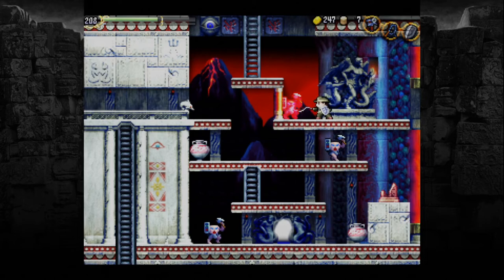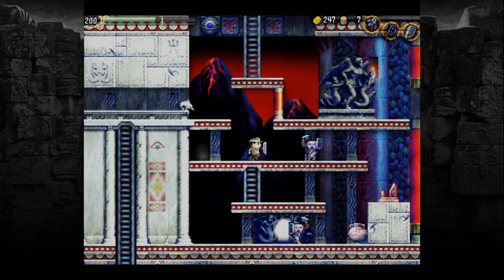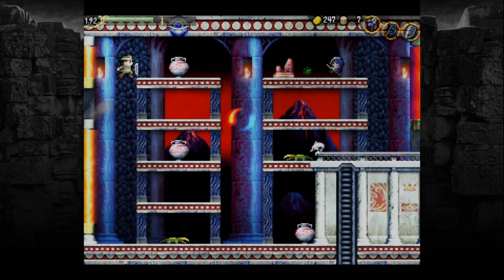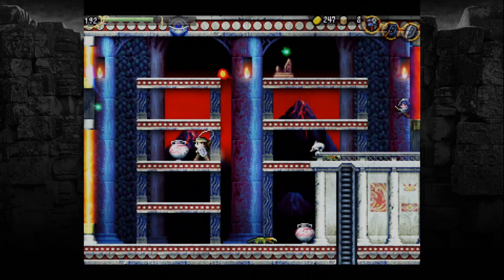Scan that art. I will in a moment. Okay. It's a statue of the Twins, and it tells you a little bit about their history. I'll read this. It says nothing. A statue of the hero and twins. It portrays the winged hero rescuing twins with a snake body. It says nothing. Thank you. Nice shot.